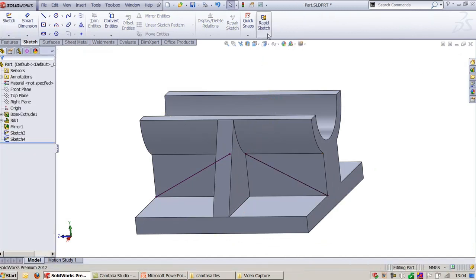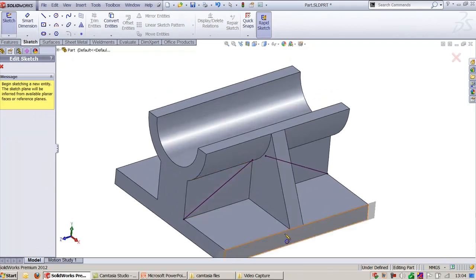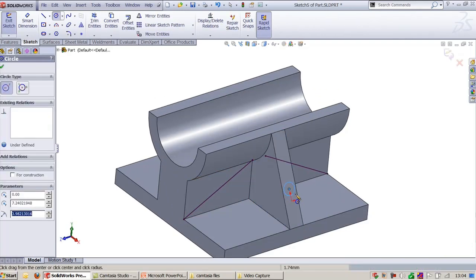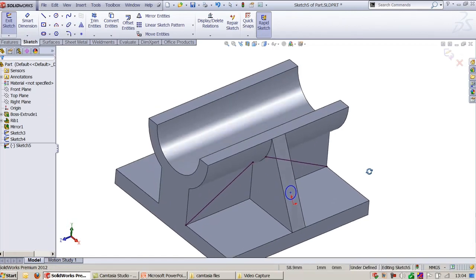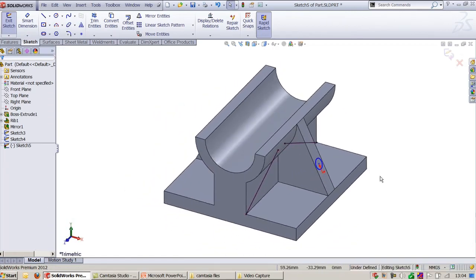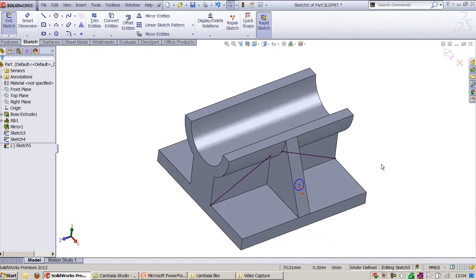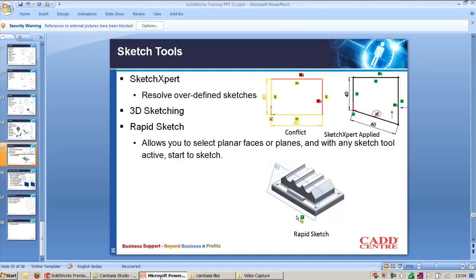But when you activate the Rapid Sketch and you want to create a circle on this face, you can go and create dynamically without activating the sketch. That is, it is ready to use. It is ready to draw on any face using Rapid Sketch. This will help the user to complete the task as soon as possible. That's all about Rapid Sketch. And this representation will give you an idea how this plane is highlighted when you activate the Rapid Sketch. Let's see in the next slide about the different colors we get in sketch environment, and let me understand it.